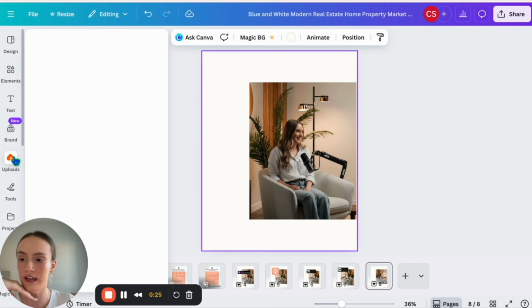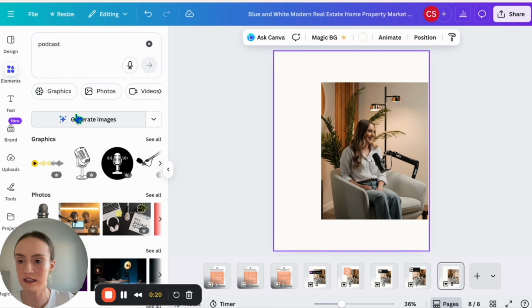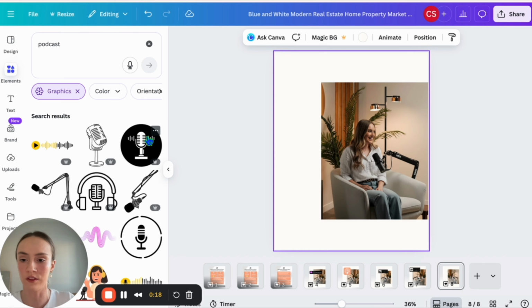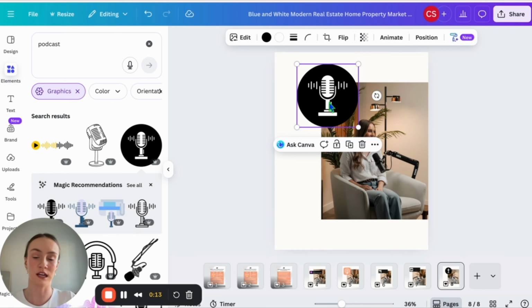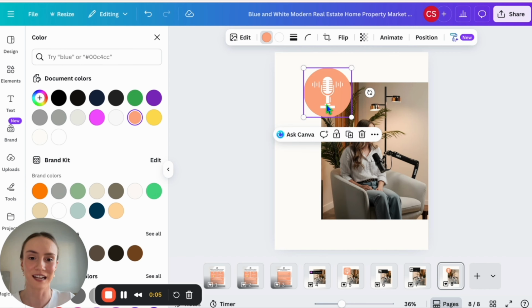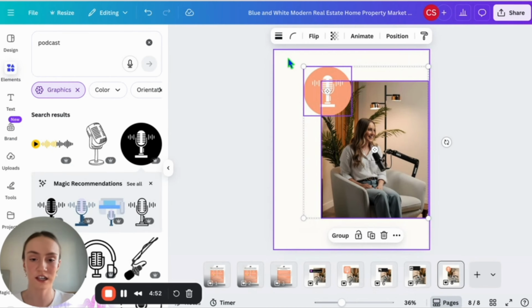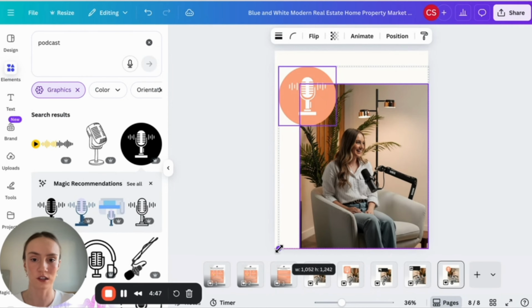And then I go into the elements part of Canva and I said podcast element. It took me a while to find the right one that I wanted, but I would click the element and I wanted to kind of lean off the image. So that is what I did. And I would have a different color. I would size it correctly. So I would hover over this, just click and drag, and then I would make this entire thing a little bit bigger until it fits the screen just about.